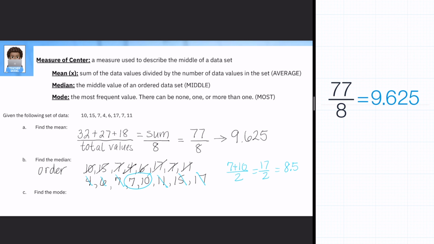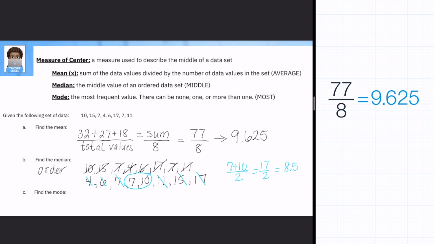That's it for median. Gotta put it in order. And more than likely you'll make a mistake because you miss a number somewhere in the list and have to start over. So just use a pencil. I can't wait till we do lessons with Excel, because Excel will just put these in order for you. But that's for another lesson.